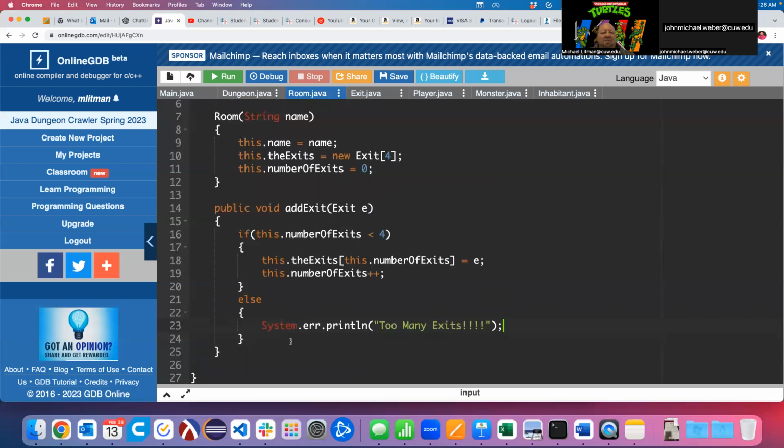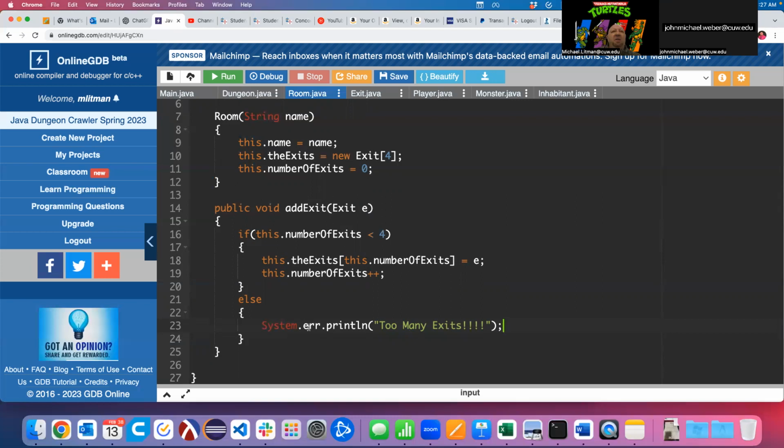Did I not talk about system.error? Most operating systems have 3 different streams: system.out, an output stream, an error stream, and an input stream. So we've seen system.in, we've seen system.out. Are you sure I didn't talk about system.error? You lying? Okay. But in any case, you could just put system.out here, wouldn't be a big deal.